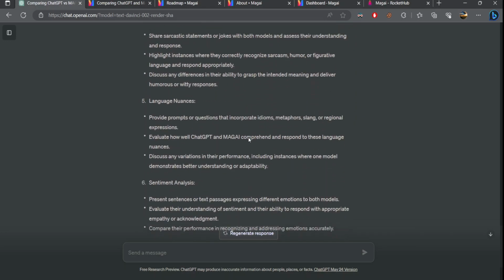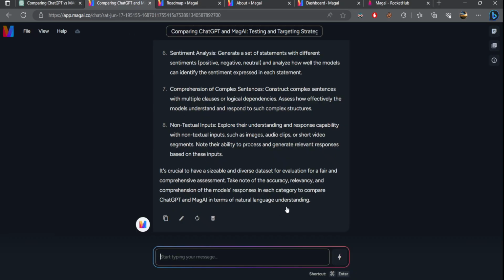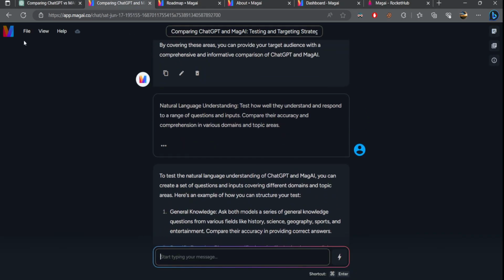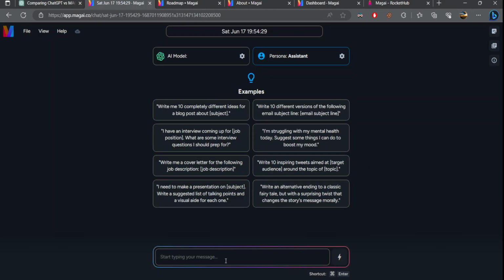Okay, let me just test a few more areas based on my understanding. I'm going to say this is very complex. So give me, okay, I will just go very generic. Give me a code.